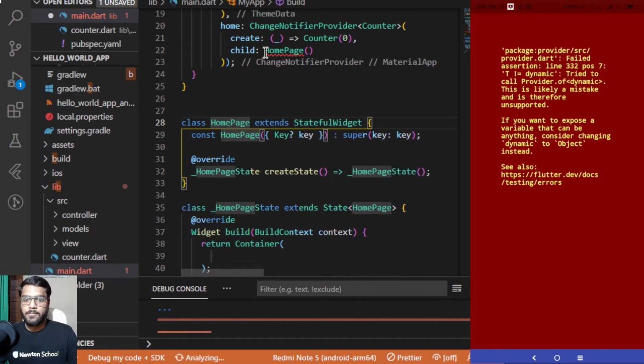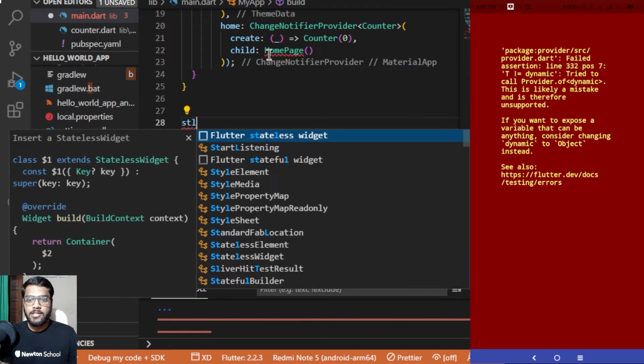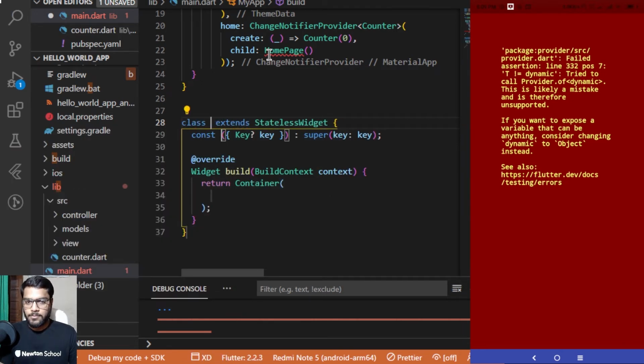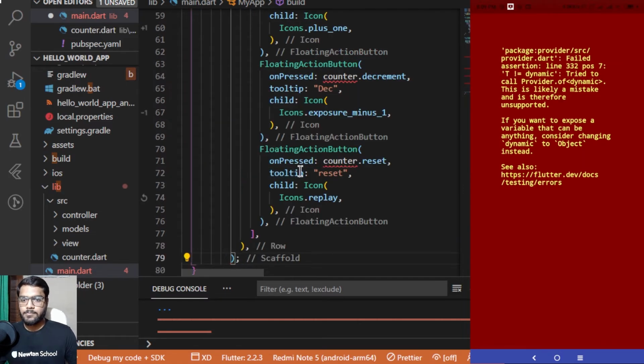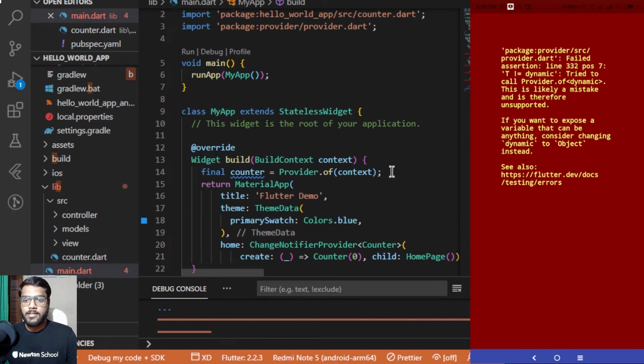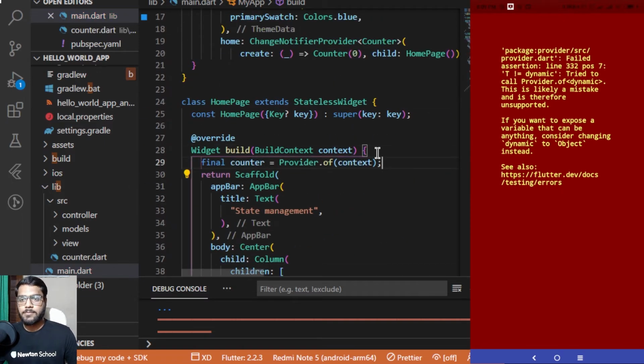Oh, I need to make a stateless widget over here, or stateless class. So home page, and replacing this, and taking this counter out of this, pasting it inside this.